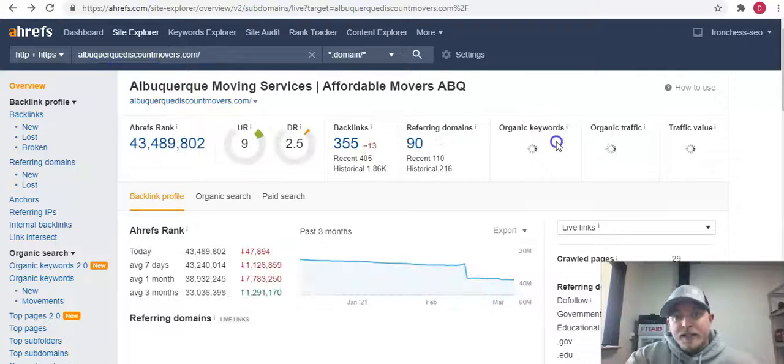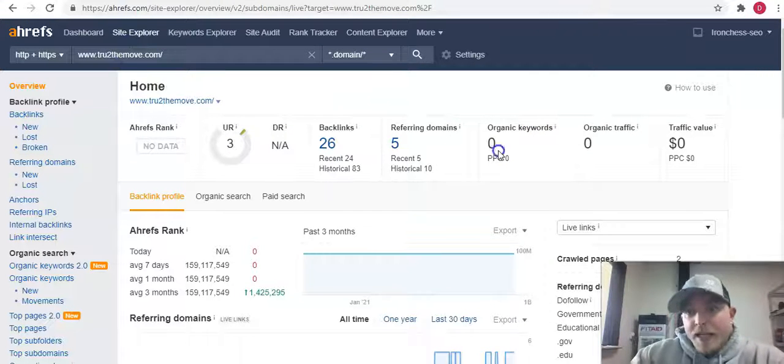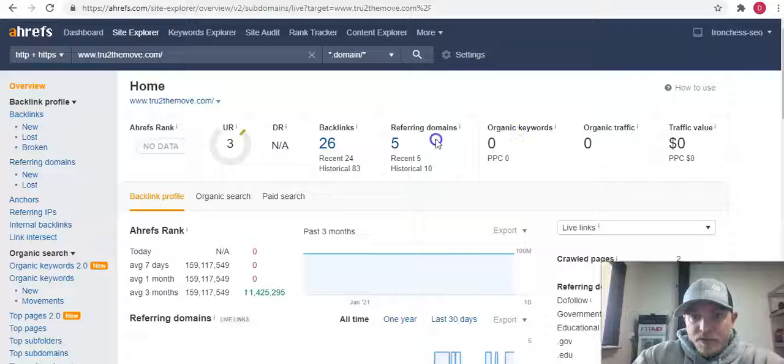As you've seen, their little info up here. Now I actually researched your website, True to the Move. Don't worry about this. Like I said, this is just a tool. It's not 100% accurate, but it's just not picking up on that. And that's basically because that search engine just doesn't find your website very often. So that's something that we can change, because you just don't have that content. We get that content changed and we get those relevant keywords in there, then that search engine will start picking up on you and you'll start getting that organic traffic.